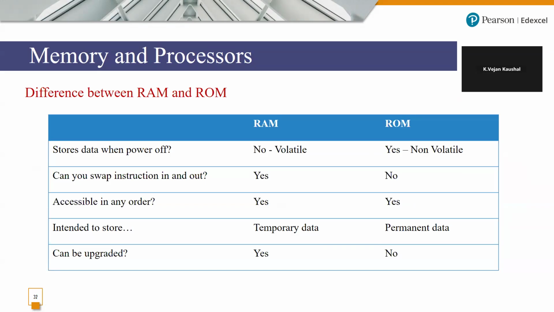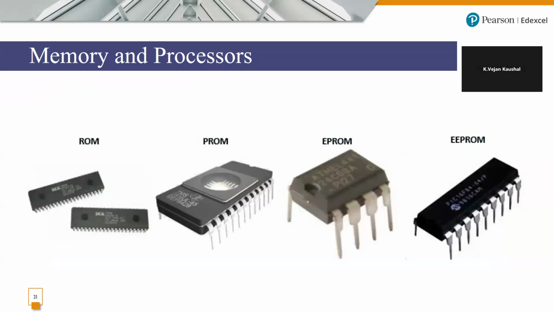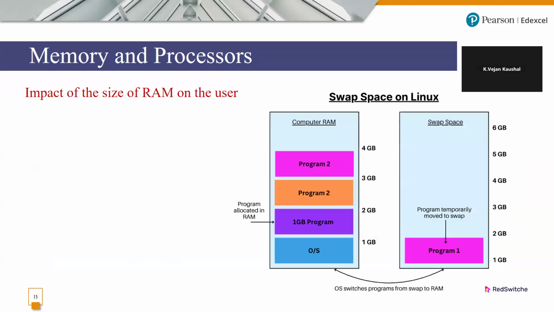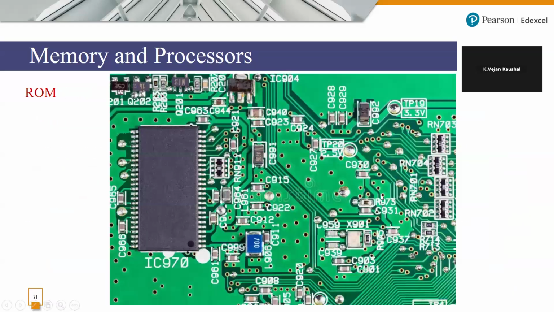We can have accessible order. That's what I showed with that pink color program. I will come up with that. Here, swapping happened. That's why I added this picture, to explain those points.